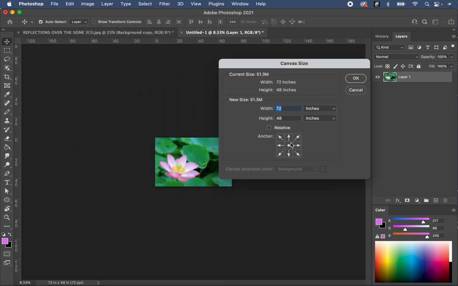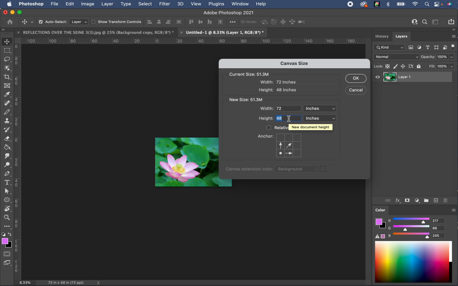Now, wherever you put this dot, maybe you want to anchor this original in the bottom left corner. Wherever you put it, that is where your original will stay. It is up to you. I'm going to just anchor it in the lower left. Now, I have to accommodate for 8 more images, so we're going to have a 3 high by 3 wide. So I have to triple the height. You don't have to be exact. So I'm going to round up to 50.